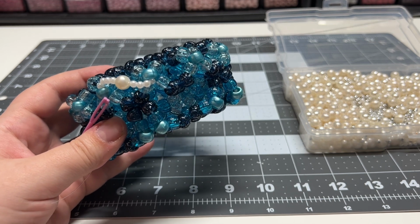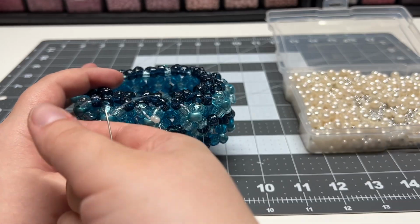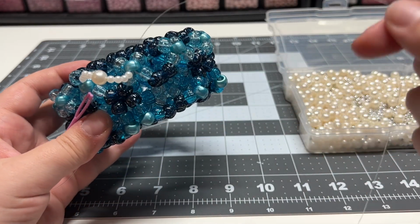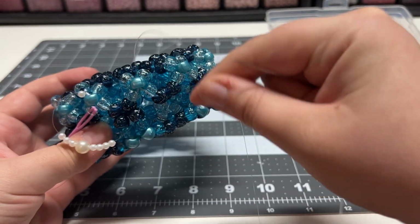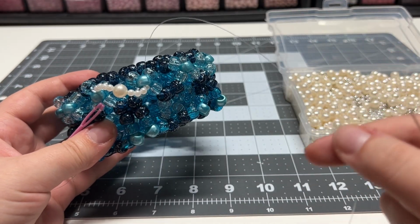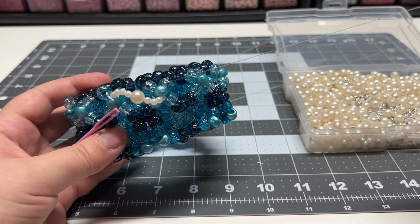So we're gonna keep doing that. We're gonna do 4 little beads, 1 big bead, 4 little beads, wavy lines all the way across. We're gonna add them on and then go up through the next bead over. So it's always going up. You can also do it the reverse way. If you start with it going down, it just always goes down through the top.